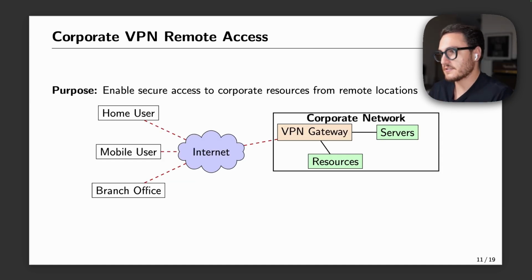So this is the use case. The purpose of a VPN is to enable secure access to corporate resources from a remote location, being a home office, a user that is logging in from Starbucks, or another branch of the same company. We route everything on the public internet, because the company cannot physically lay a wire across the ocean or lay a wire to the Starbucks where the employee is working from. And so we need to use the public internet, encrypt everything, and ship it to the gateway that then sends it to the server and the resources inside the corporate network.